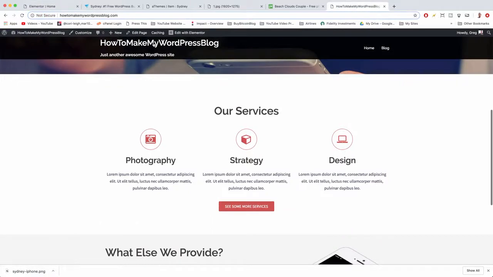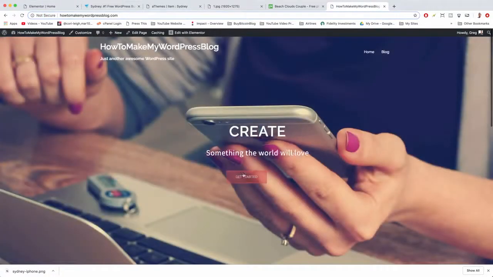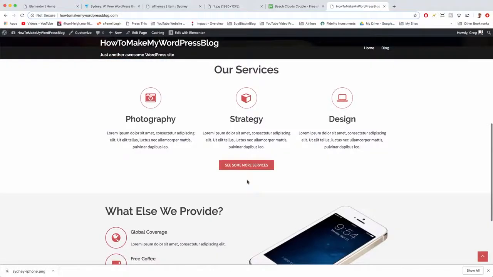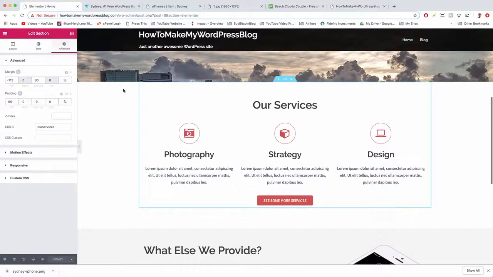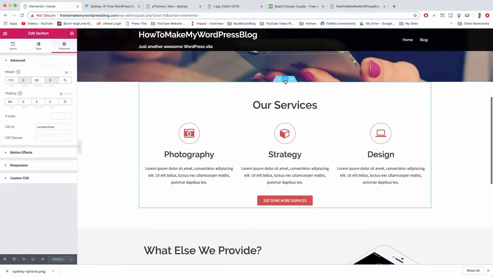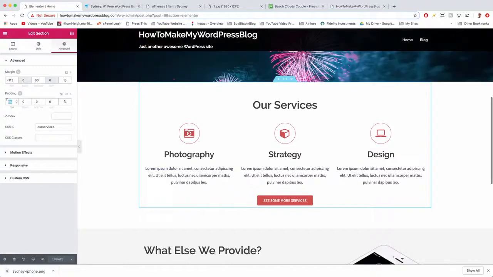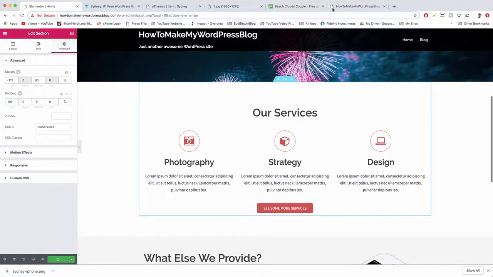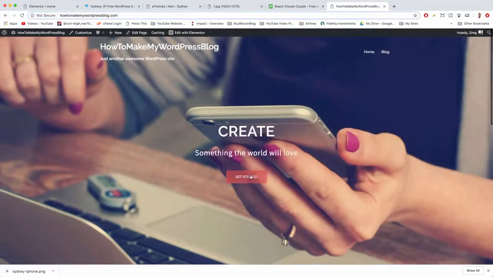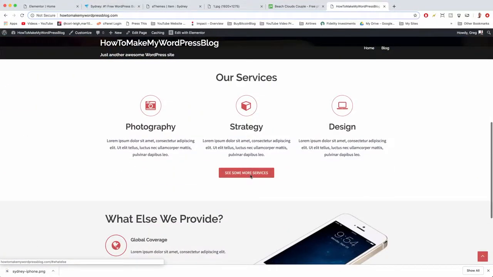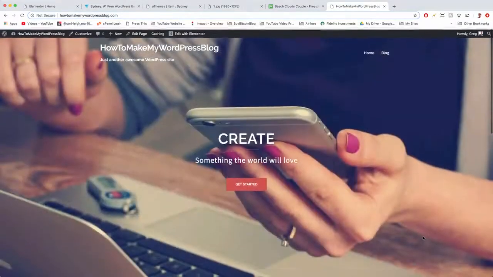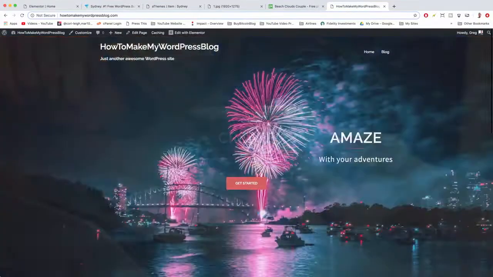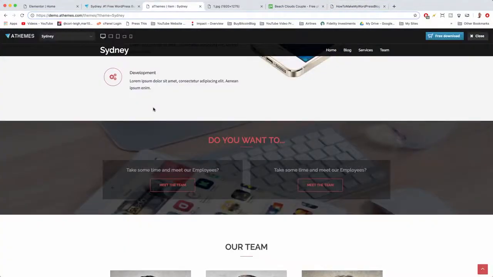So now let's see what happens when we click on our button for Get Started. And it goes down maybe a little too far again, but at least it got the heading in there. So we can go back to Elementor and just give it a little more padding on the top, like let's say 90, and then update it. All right, so one more time, and we're in business. That looks great. And we can see if I close my downloads bar here, that slider image fills entirely the full screen of the website, touching right at the bottom. Awesome, great job.